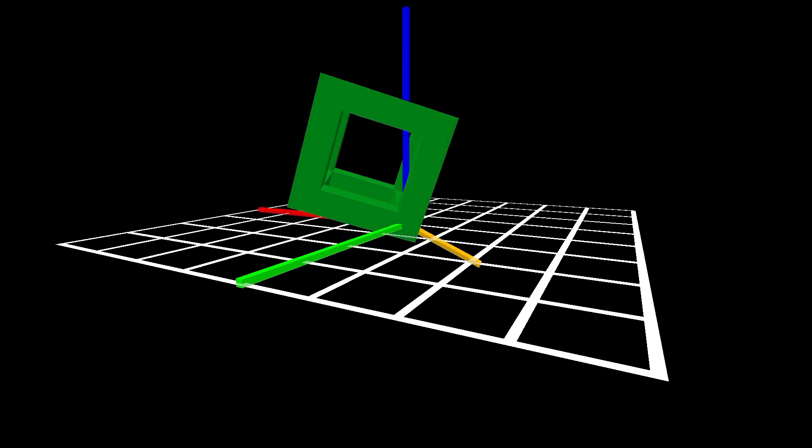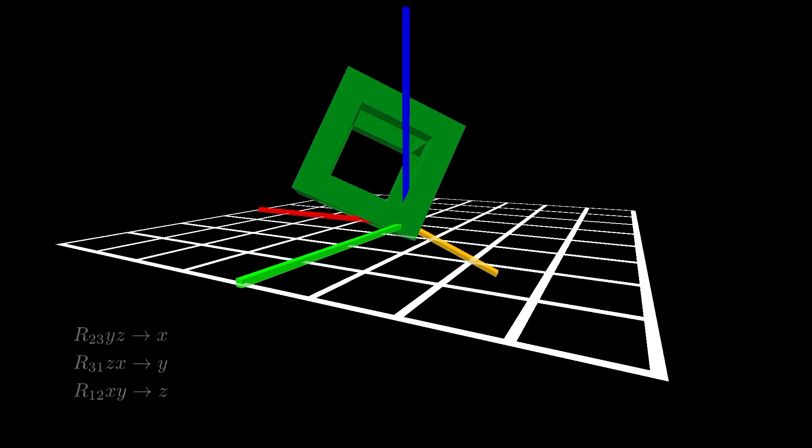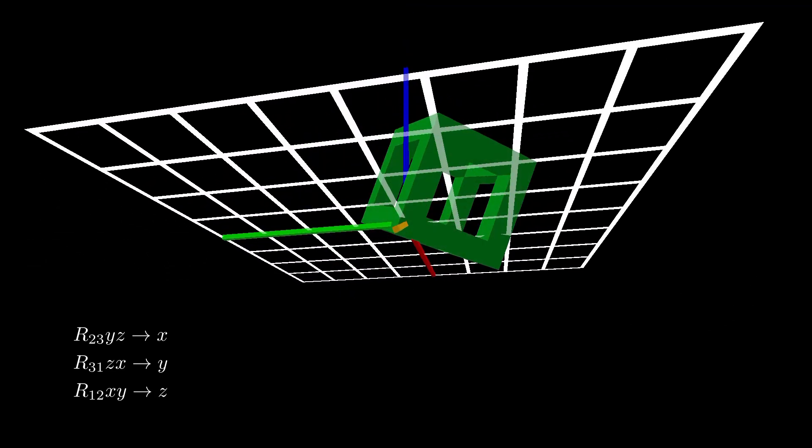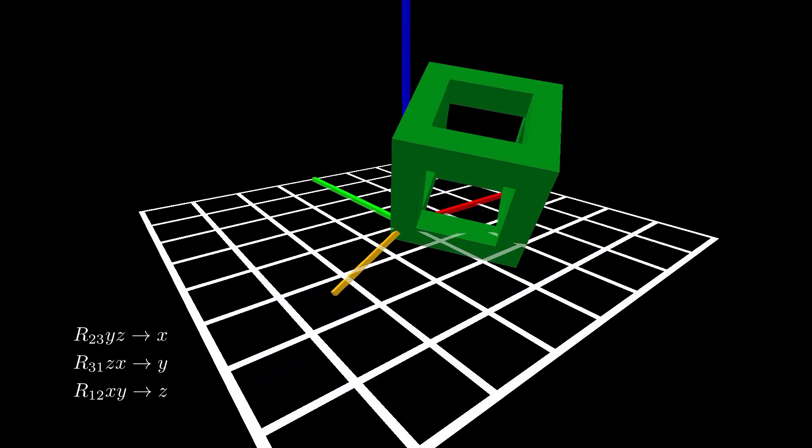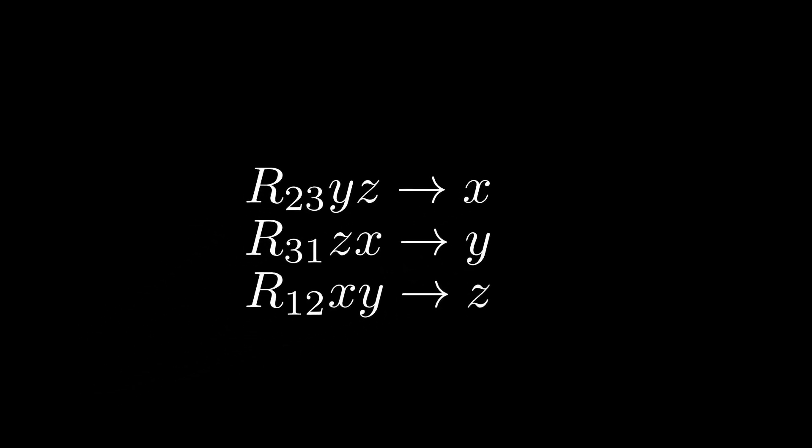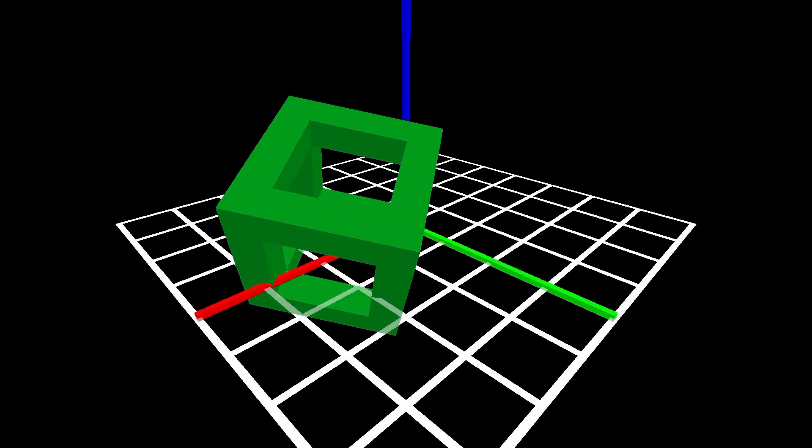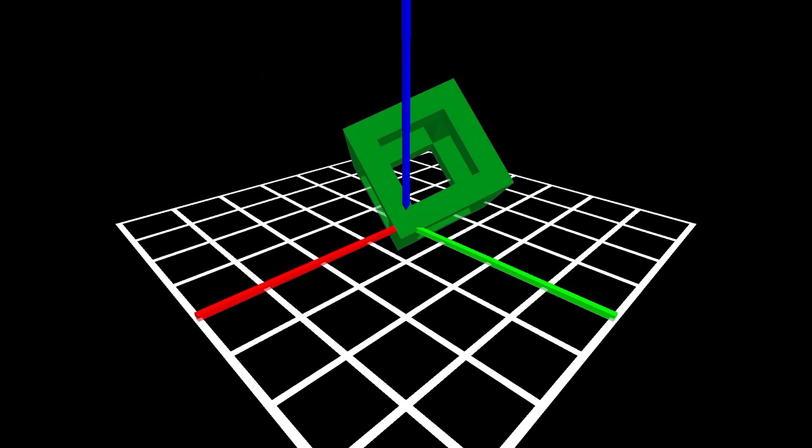Now the reason why we set the length of the vector equal to the angle is that we can scale the angle by scaling the vector. Interestingly, if you plot this vector in space, where each component maps to the axis perpendicular to the bivector, we actually get the axis of rotation, where again, the length of the vector is equal to the angle of rotation around that axis. A healthy reminder, however, is that this quirk is exclusive to 3D, because it is the only dimension where the number of axes and the number of bivectors are the same. Unlike in the two-dimensional case, however, we've gained the ability to fundamentally change the rotation by applying another rotation that isn't quite in the same direction. This will help us when we use more dynamic forms of interpolation, which we'll cover later.